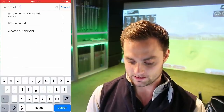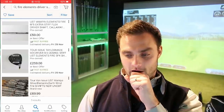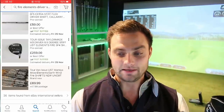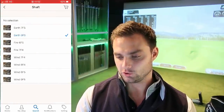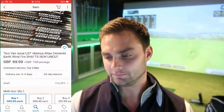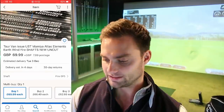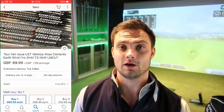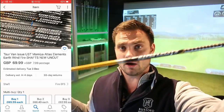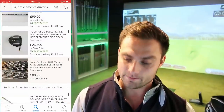Now obviously I've already checked this out, but I want to show you exactly what you can get this driver shaft for now, £59. Actually, this is probably the better one, because you can choose which shaft you want. I don't actually think you can get my one with this guy, but anyway, it works out. So for example, if it says 6, that's how light the shaft is. So it's a 60-gram shaft, X stiff. This is an 80-gram shaft, X stiff, so obviously slightly heavier.